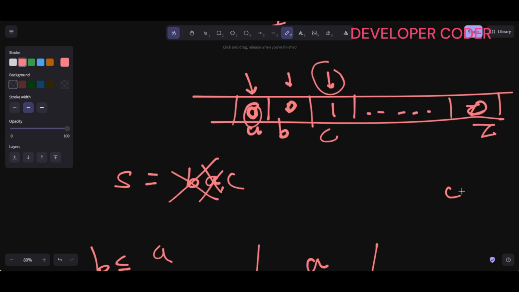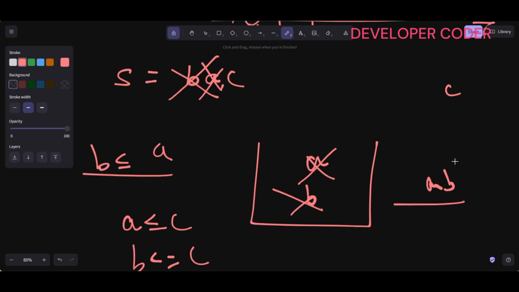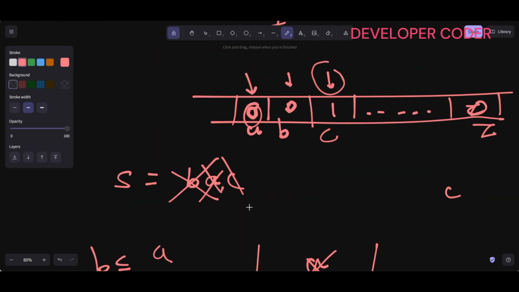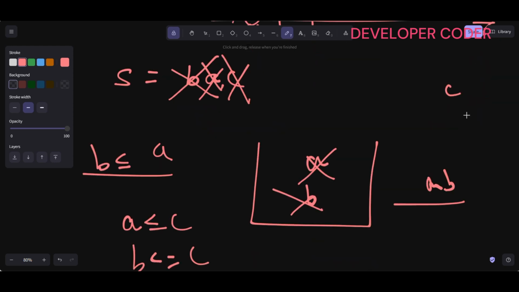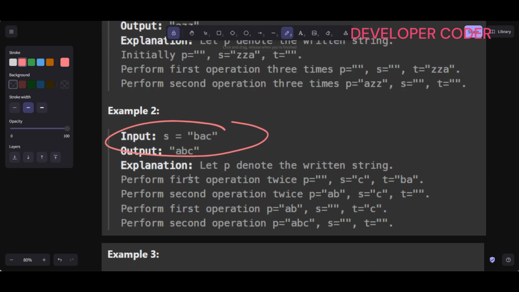So now if you see A is less than equal to C, tell me A is less than equal to C. Yes, so just add this A here. Remove this A from here. Then B is less than equal to C. Yes, so remove it from here, add it here. Next time in your string remove this, it is going to become 0, and your main character is going to be set to the last one, Z. So I'm going to set this to Z, and here I have to add C, and then I'm going to check if this C is less than equal to Z. You are going to say yes, true. So remove this, add this to this, and this is your output ABC. That's it. Very simple program, right?